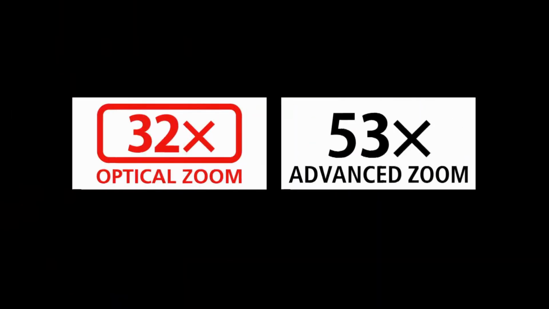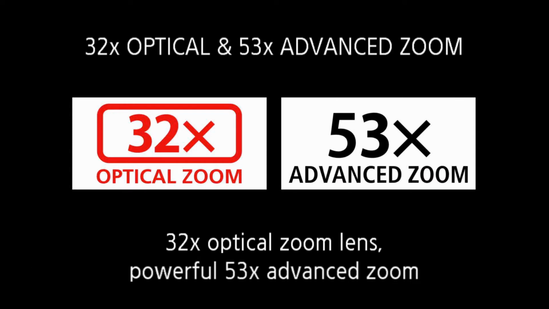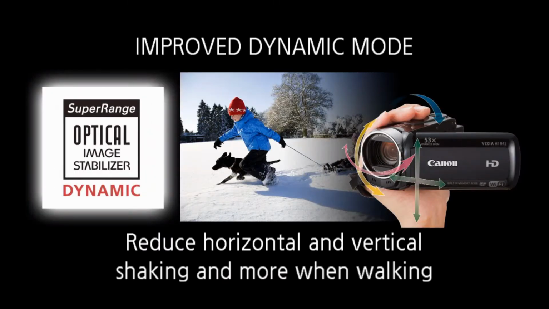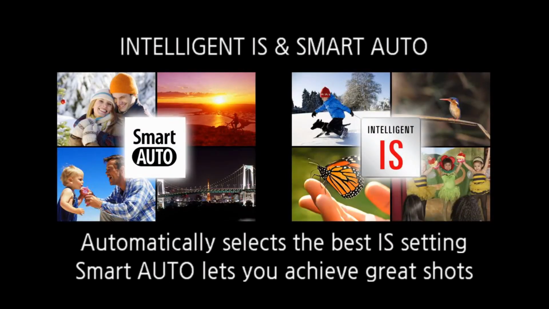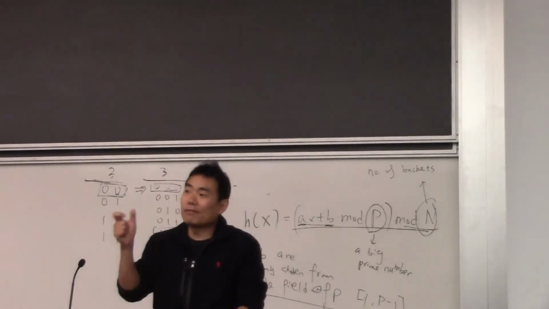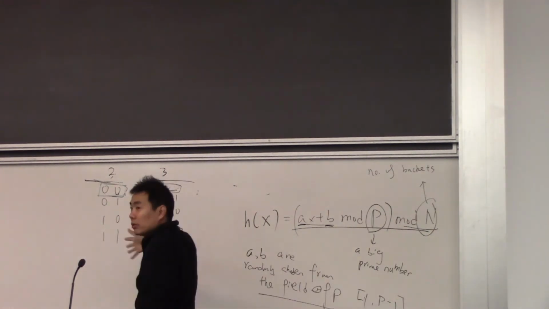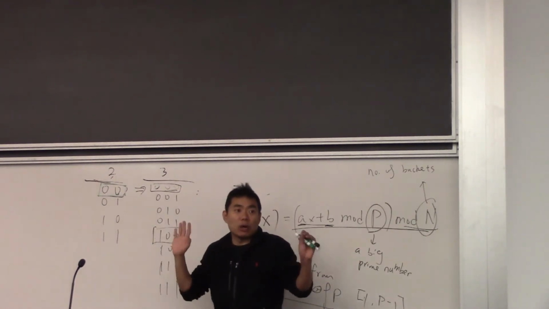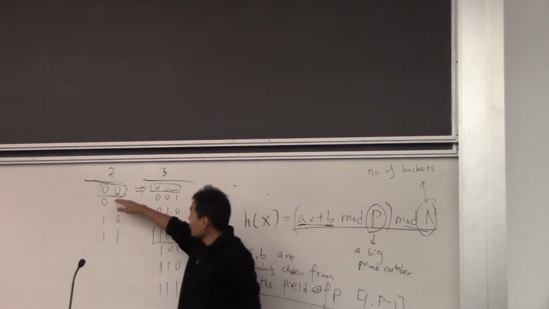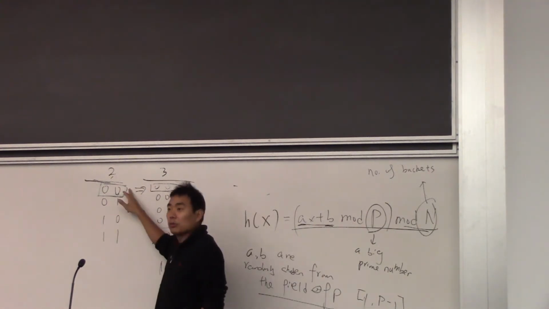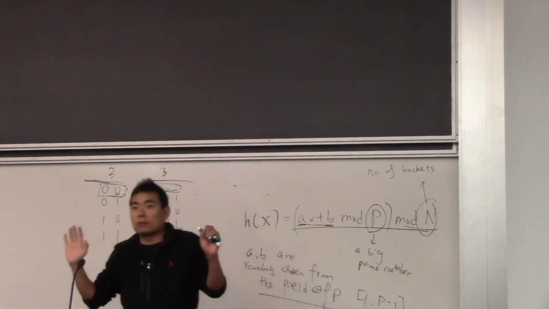Initially, you decide, okay, all items with lower 2 bits equal to 0,0 go to drawer number 0. All items with lower 2 bits equal to 0,1 go to drawer 1. All items with lower 2 bits equal to 1,0 go to drawer number 2. And lastly, all items with lower 2 bits 1,1 go to drawer number 3. That actually covers all the possible cases, because I don't care what the value associated with that particular item is. I can always just look at those 2 bits, and there are only 4 cases to consider. I partition them into 4 drawers. Done. But if you have too many items with lower 2 bits equal to 0,0, you have a problem, because drawer 0 reached the maximum capacity.